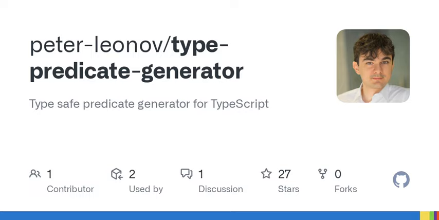Another standout feature is the strict type safety Generator provides. When it generates code, it's entirely checked by your application's TypeScript setup. Why is this important? It means you're less likely to encounter those frustrating runtime errors that can turn development into a real headache. And here's something cool. If you ever need to modify the generated predicates in the future, the code is completely readable and modifiable. This flexibility is a game changer.